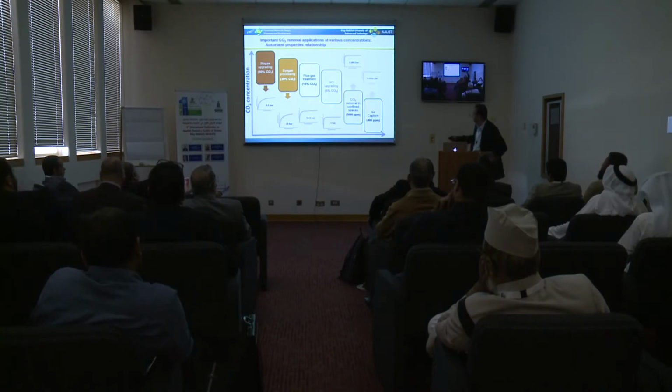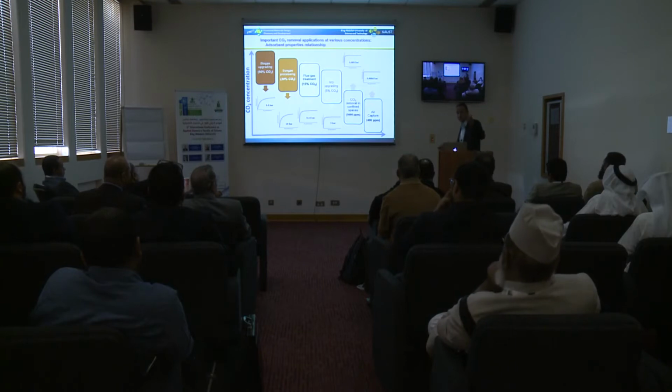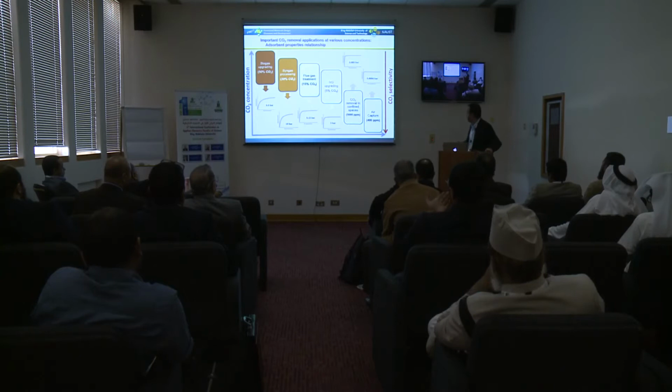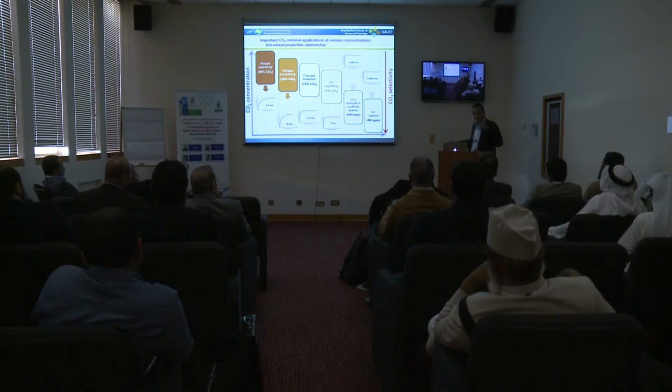If you want to remove CO2 from confined space, you better have an isotherm that's this shape. Means that as soon as this material is here, your CO2, you just capture it. And that comes with this. So you need to have CO2 selectivity. Going from here to here, you have to have higher selectivity.